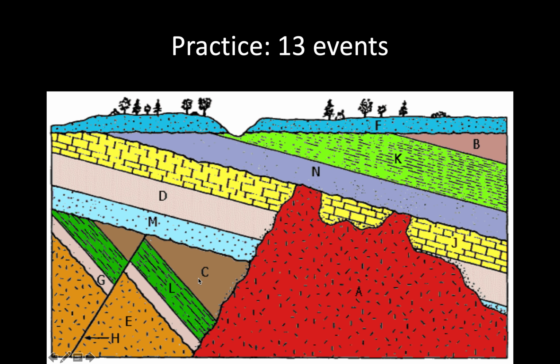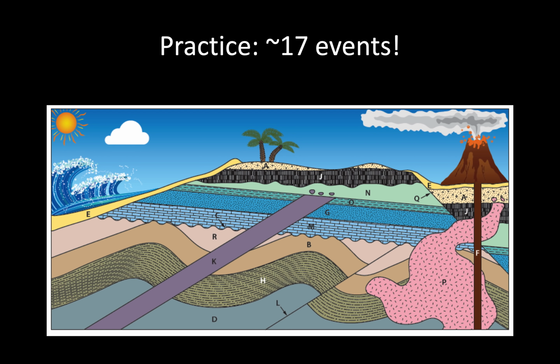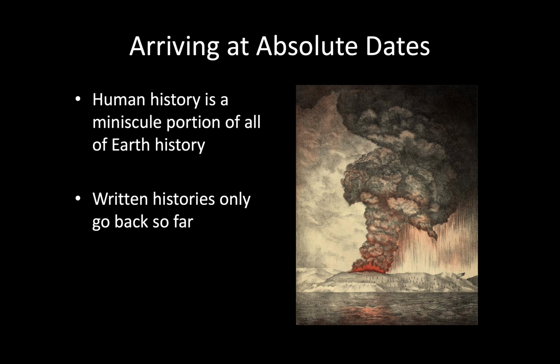Then we notice what's cutting across all of these layers? H. Then on top of that, we have M, D, J. You see that A stops right at J, so A comes next. N, K, B, F. Make sure you understand why that is. So if you're really feeling ready to tackle this problem, try this one. It's kind of fun. All right, this one's the hardest one you'll ever do in your entire life. So if you can get this one, then you have aced the concept.